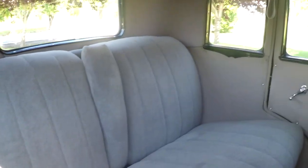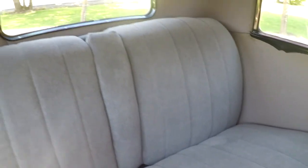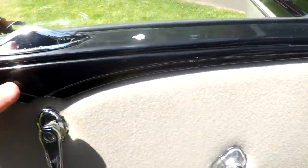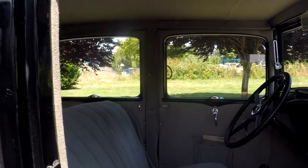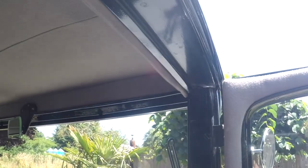Overall it looks real clean. The interior light works — got it off and on. Here's the center armrest for the seat. I don't know if they put that in all of them — I think the Deluxe had that. I think the Deluxe models also had this little fancier trim, and I've actually seen some of them that didn't have that little quarter window. I'm not an expert on Model As by any means, but someone will probably help me with that in the questions.